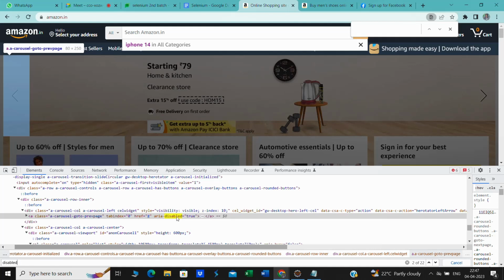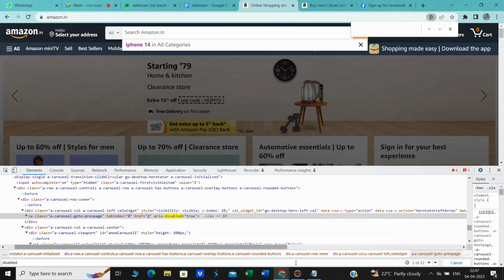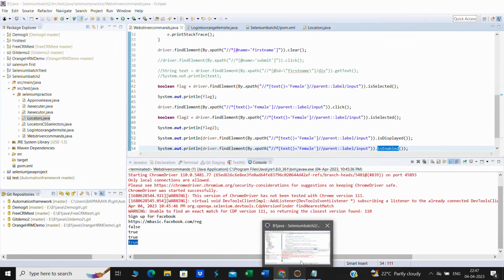If the disabled flag is not there in the HTML code, then only that web element will be present on the web page. Wherever this is applied, that will not be displayed on the web page. So isEnabled is going to check for this thing.